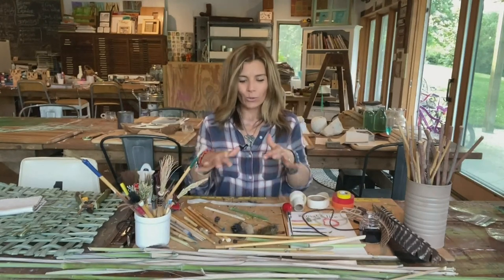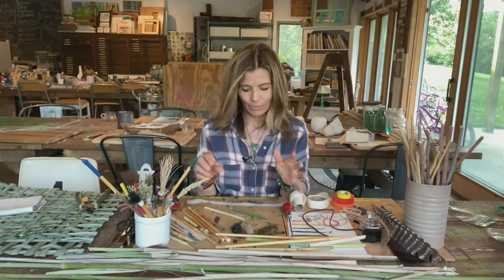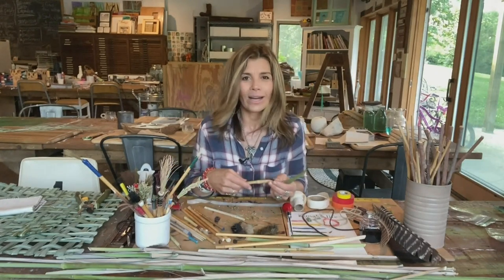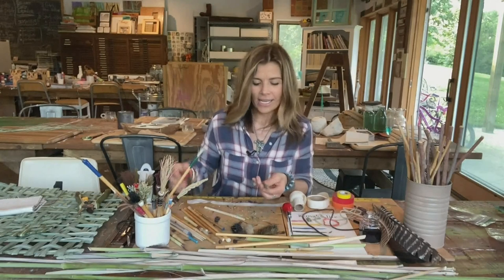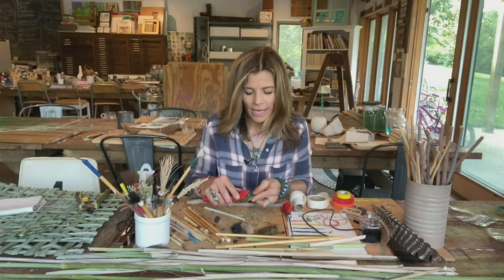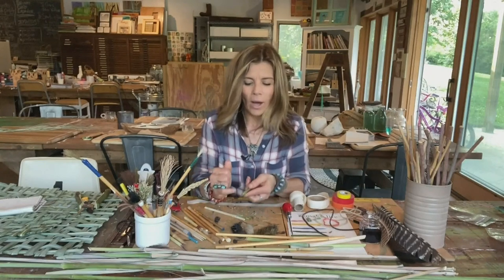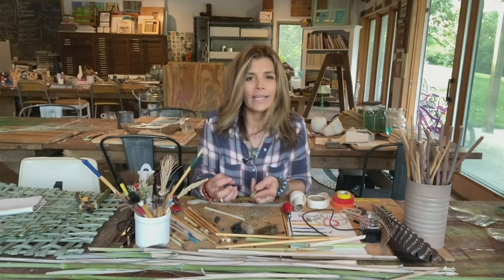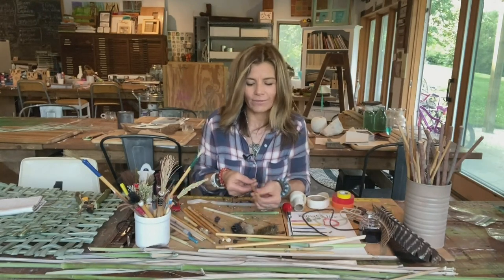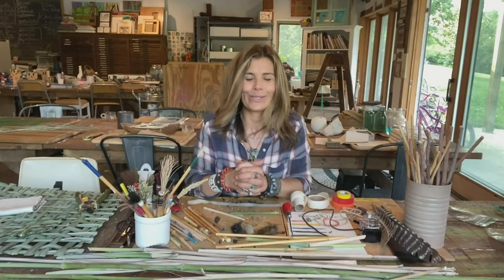To create drawing tools out of the reed, I like to work with it when it's green because it's easier to shape, then let them dry out. These work kind of like a calligraphy pen or quill pen. Just take that sharp blade and carefully start shaping the end to the shape you want, then cut a little slit in there. Once it dries, do a little more sanding to smooth it out. You can create different types of tips — it's a really fun way to use these reeds.